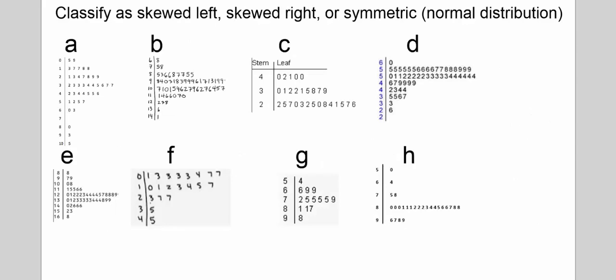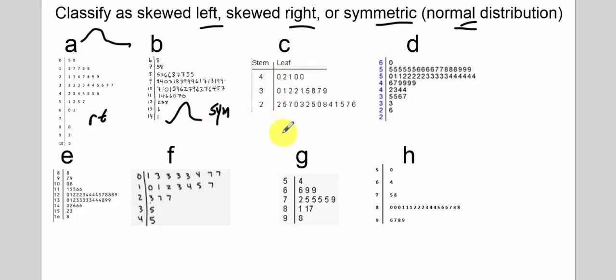So we're going to take a look and classify these as either left, right, or symmetric, otherwise known as normal. So in order to do all these, what I'd like to do is turn them on their side and see what they look like. All right. So you'll see this one, if I turn it on its side, it goes up and then it runs this way, which means the light part moves to the right. So this is right hand skewed. This guy, if I turn it, it looks to be mountain shaped like so. So this is a normal distribution or symmetric.